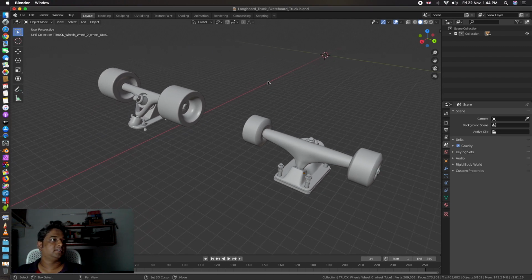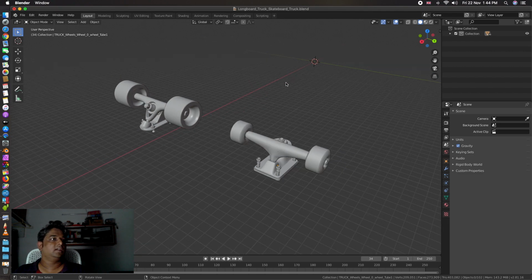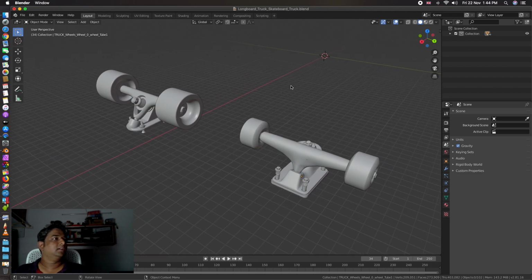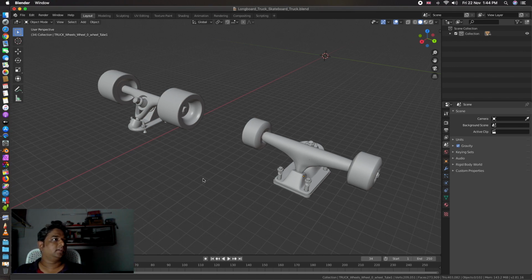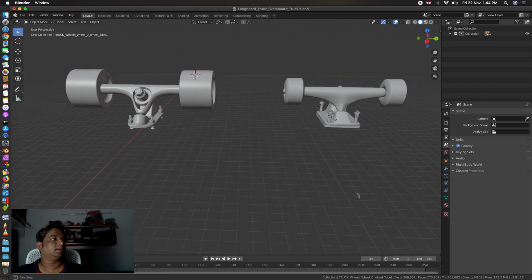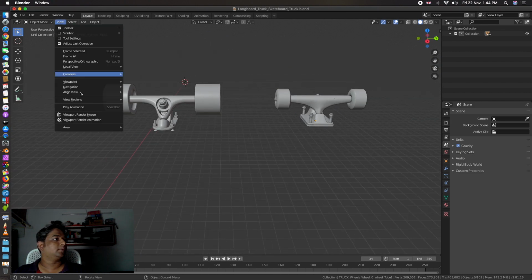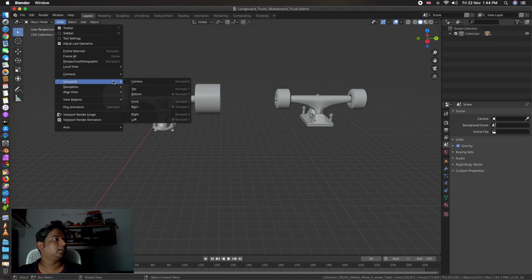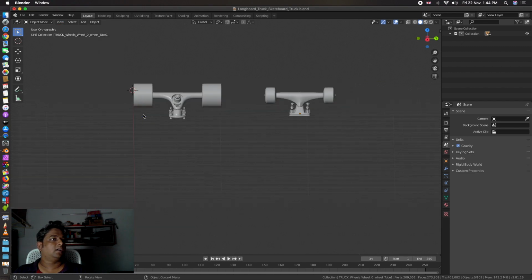So first, what we're going to look at here is the small comparison between the skateboard truck and the longboard truck. What you see on the right is the skateboard truck. What you see on the left is the longboard truck. What is the first impression of these two trucks when you look at them in the first place? So let's turn them to our desire, or to make it much more clear for you guys, we'll see which falls in the front space.